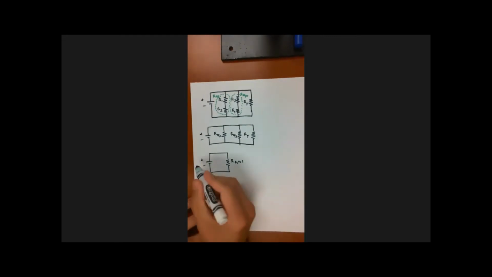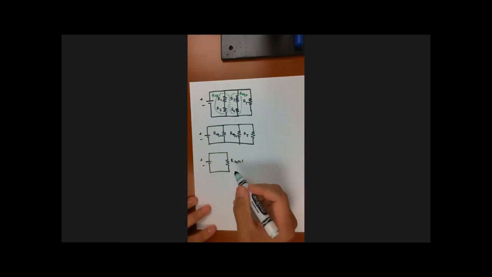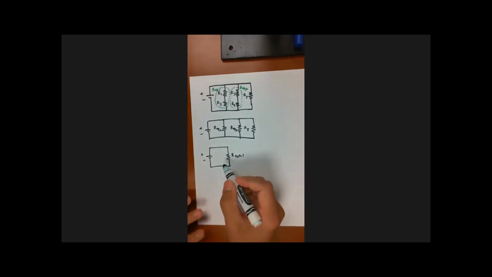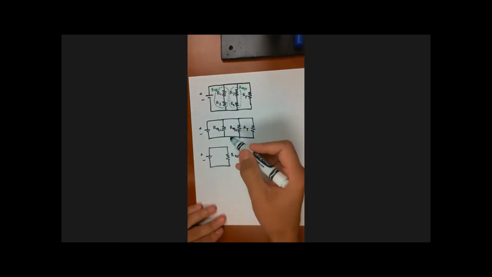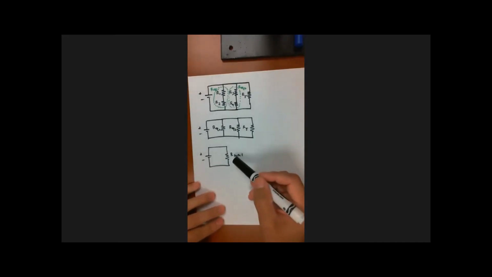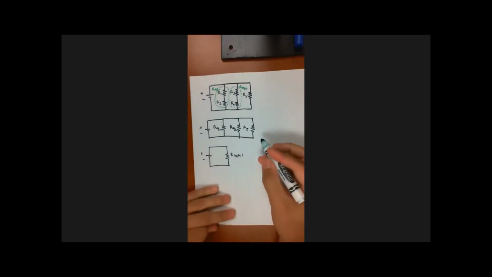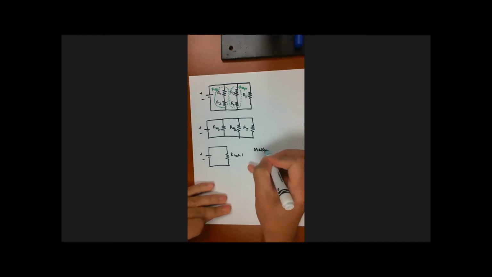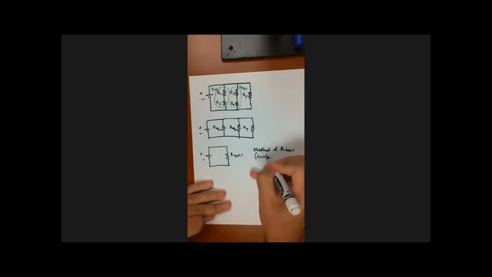All right, so if I knew what V total was and I know what R total is, then I can solve for I total, and then I can start working my way back. And I can find all the individual currents and voltage drops and resistances if I don't know them already. All right, so I call that the method of R total. Basically, you are combining resistances. And you're doing that iteratively, all right?